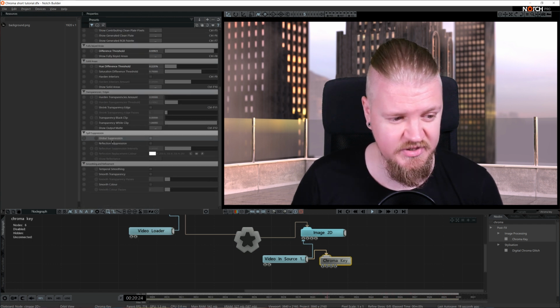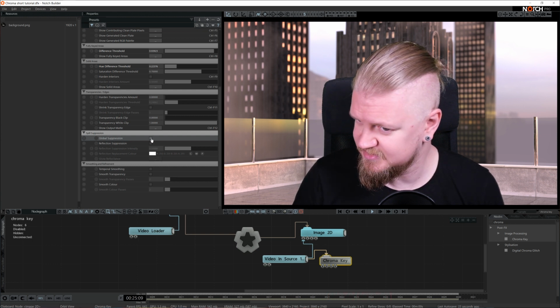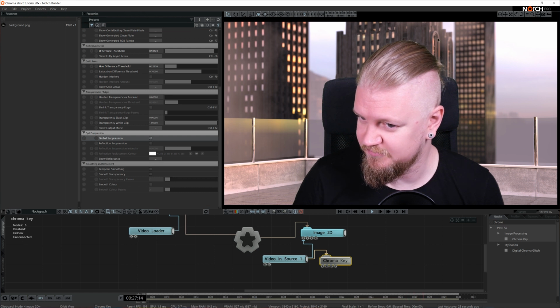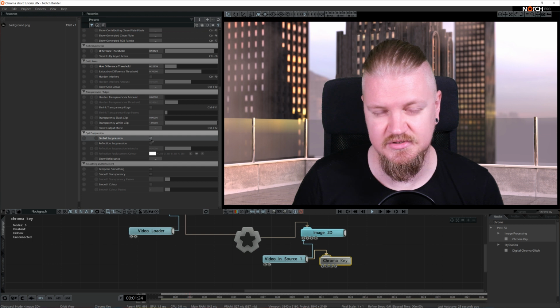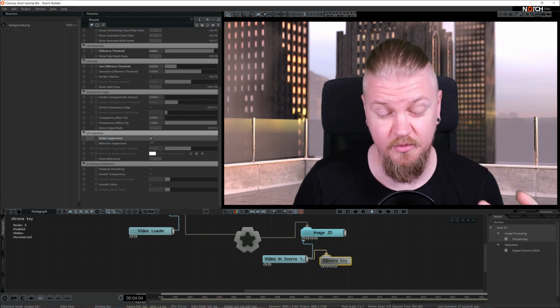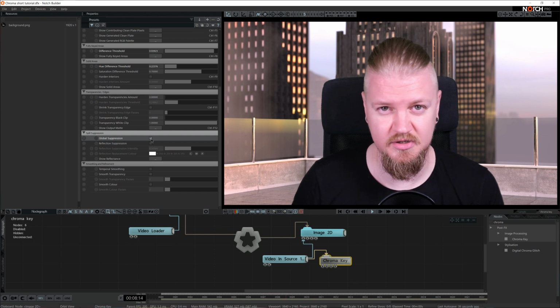Right, further down the list, we have spill suppression. The first setting here is global suppression. I think I'm going to tick that on, as it definitely helps me out with artifacts here next to my hair. Now, this is a color mixer. So basically, it takes a green color or whatever you see is green, and it tries to replace it with a mix of red and blue color.